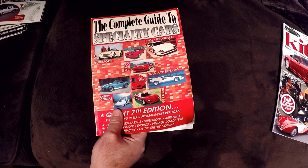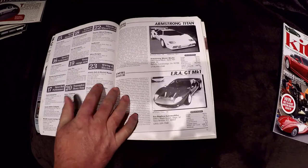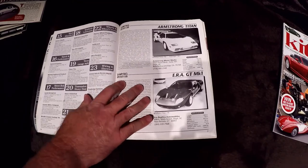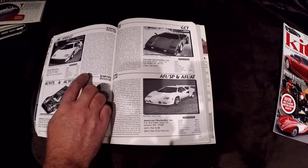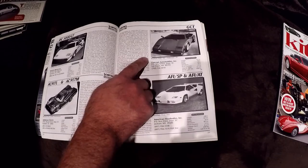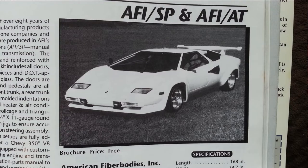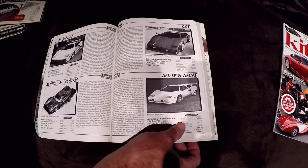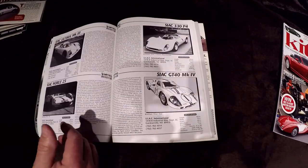It listed all the kit cars that were available at the time. I always loved getting it because they tried to get everybody in the industry. There's the Armstrong - very similar to the Bill Kester, it's one of his bodies I think, but they sold mostly turnkey. Here's basically mine - Custom Motor Cars, showing the Kunin kit. Not like mine. They had an Airverse remodel too. GCT - I do remember them, they were always in everything but I never saw one of their cars. American Fiber Bodies - I've seen lots of pictures of their cars, they're not exact. Marauder's another one - I think I only ever saw one for sale but never seen one in person. Doesn't look like it's really close.